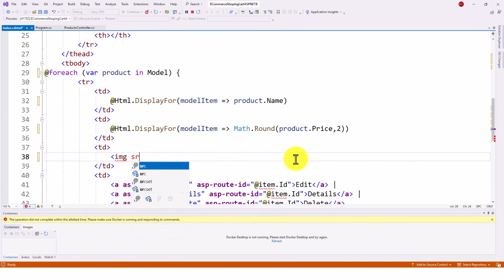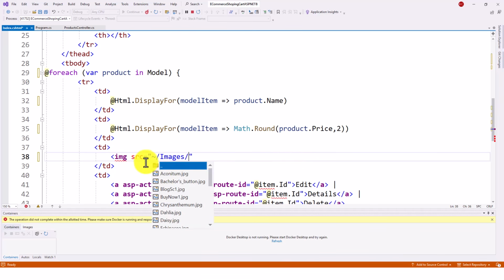the image source attribute, and what is the source? Within the source attribute I have to put the path. Yeah, tilde front slash images front slash.